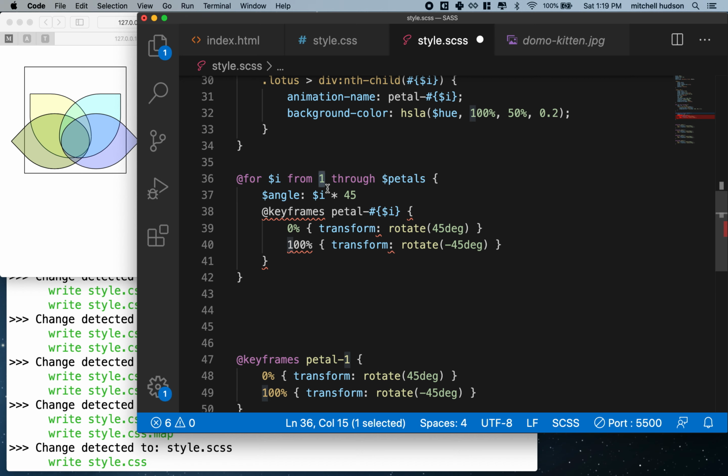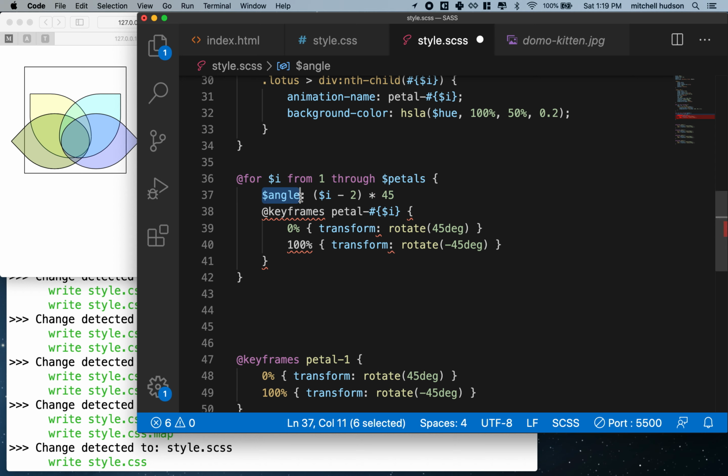We could probably start at like -1, right? Actually, I wonder if that would work, but then we'd have to subtract a couple here. I think a better idea is to take the I here and then subtract 2. So if our first value is 1 and we subtract 2, it'll be -1. So the first number here is going to be -45 because 1 minus 2 is -1, so that'll be -45. The next value, when it's 2, 2 minus 2 is 0 times 45 is 0, and then we'll have this one, right? And we'll work our way around.